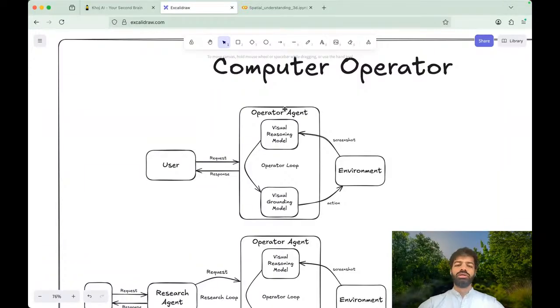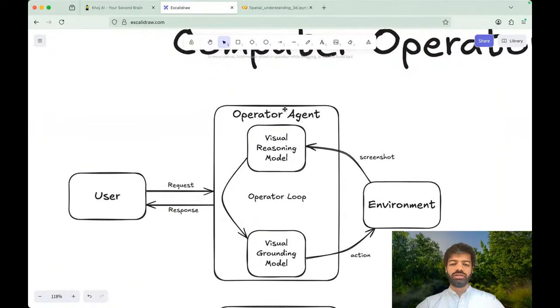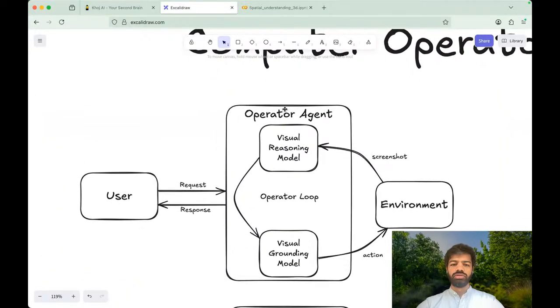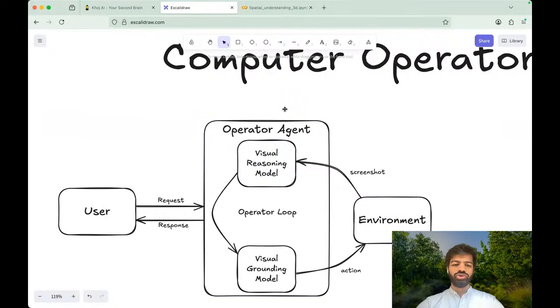So what we're showing here is just about Khoj, the operator agent. The user asks a request. So this is a simple /operator command, and then ask whatever you want, similar to how you would do with research mode or any other slash command.